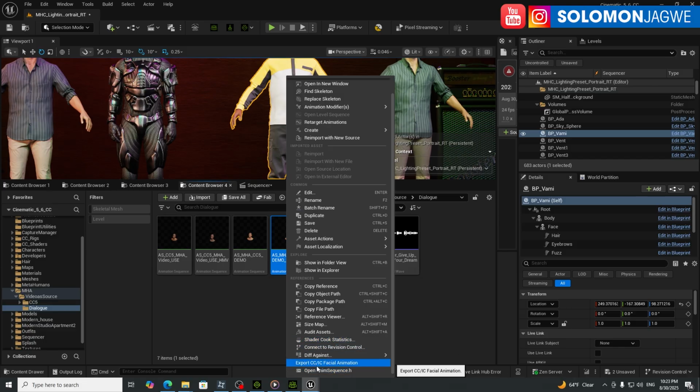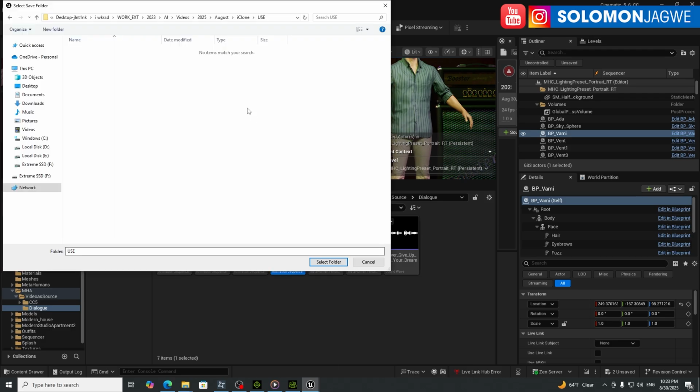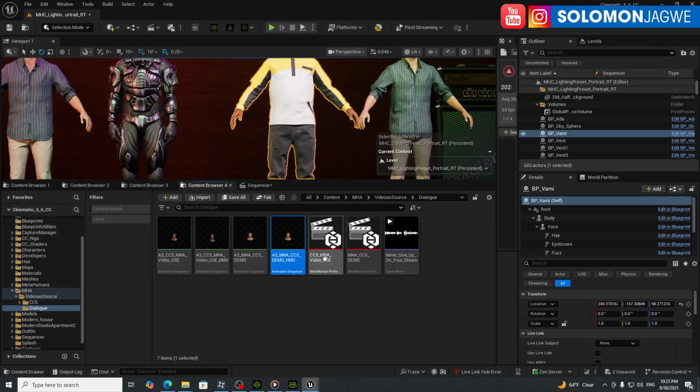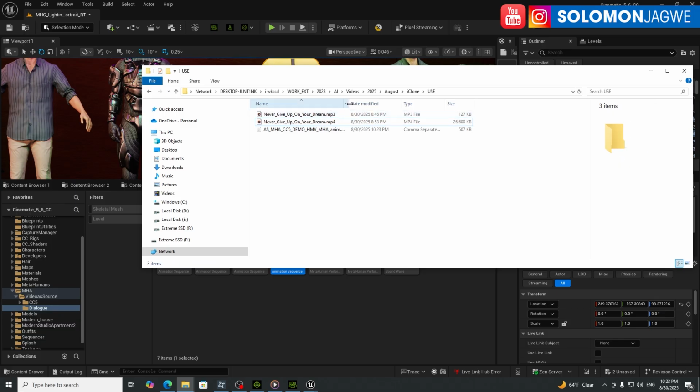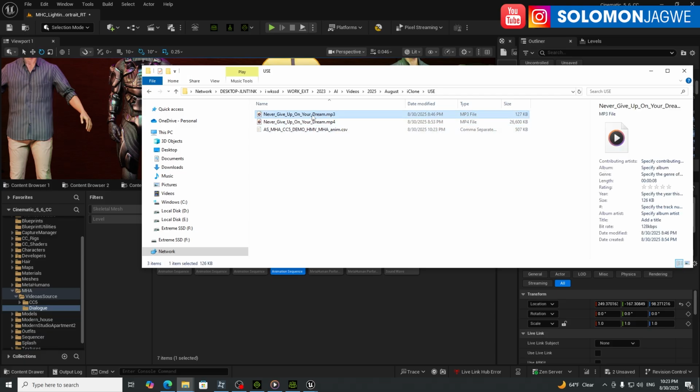I scroll all the way down and export CC5 facial animation. I'm going to put it in a folder, and when you go back to that same folder, you're going to see that it has exported the animation data right here. So this facial animation data, if you take this audio, I'm going to make a copy of this audio.